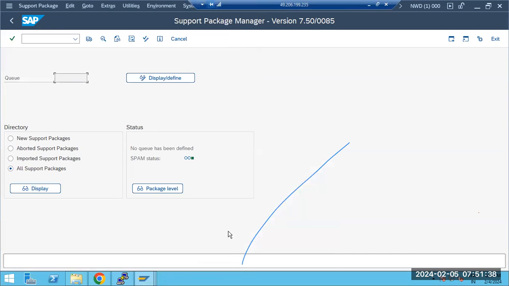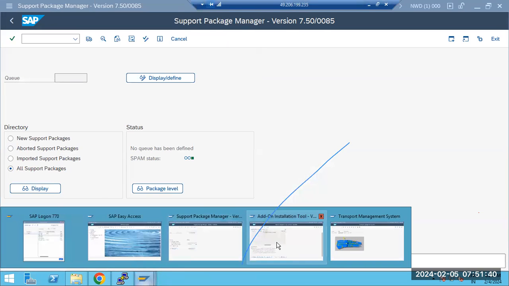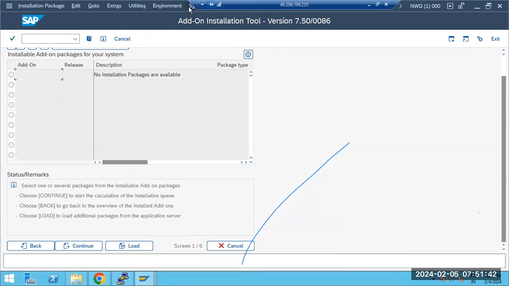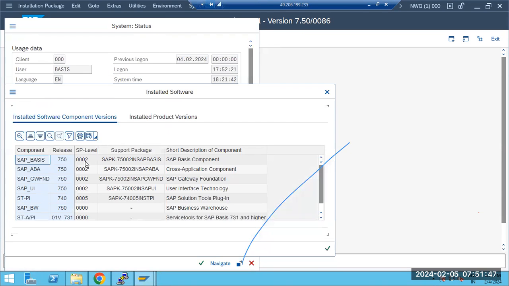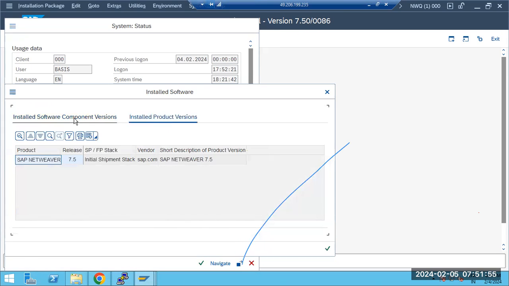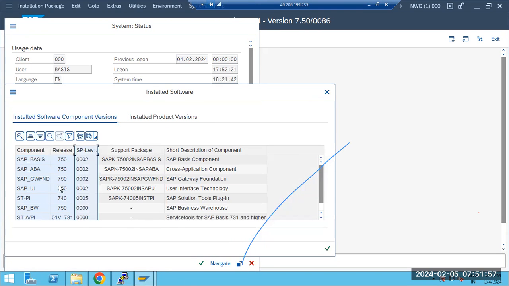Because in the quality system, it's already updated up to patch level 2. In development also, you can make adjustments up to the same level. Whatever we have in quality, in the same way you can update in development. This way we are maintaining all the systems in sync.